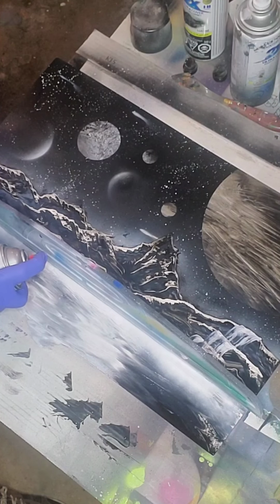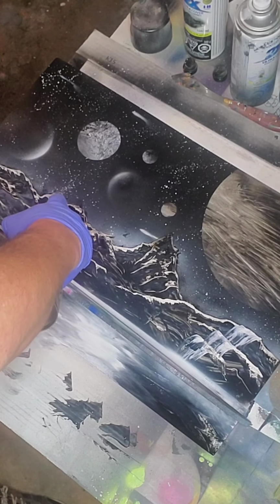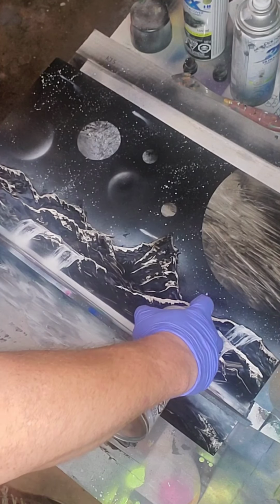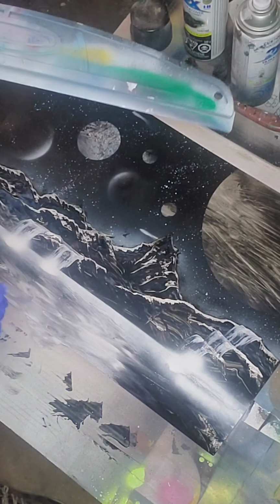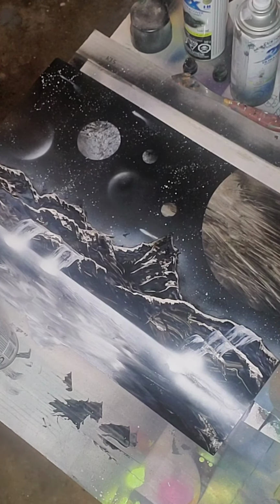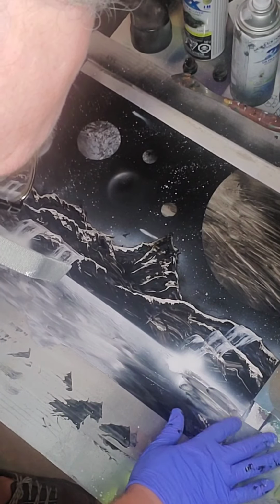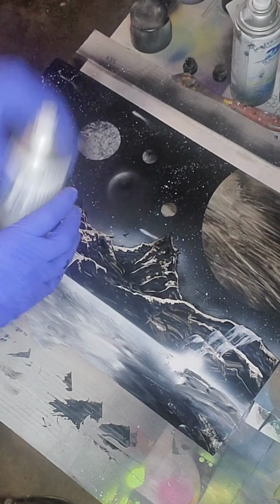I messed up a few times, like that moon up there, the shooting star. And then I messed up a little bit here in the spray of waterfalls. But I fixed some of the stuff. And that's the beauty of spray paint, that you can paint over things and you can fix them a little bit. Hopefully make the whole thing better.